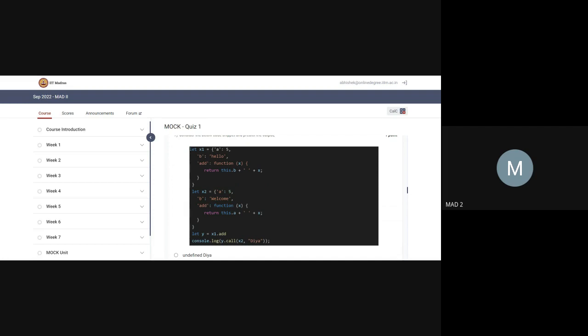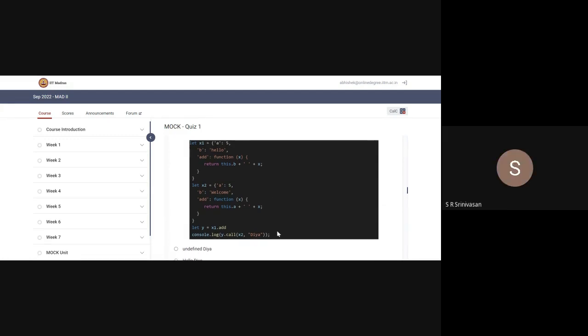Any doubts in this question? What if, instead of using b on both sides, I use a different name? That will still work, right? For example, in x1, instead of b it could be a. Sorry, can you repeat? The second line in the code, the variable could be a, right? In the output, the second line, the x1 definition. Yes. You say you're assigning hello to b; instead of that, I can even say a.